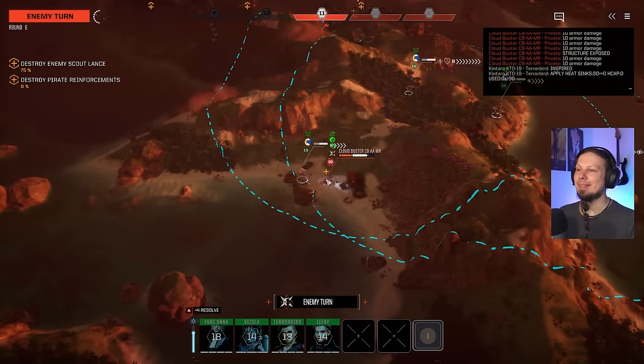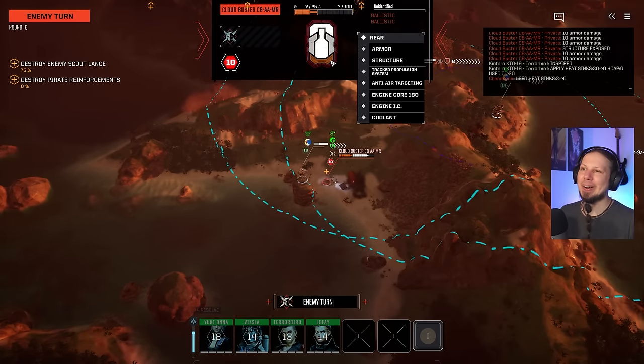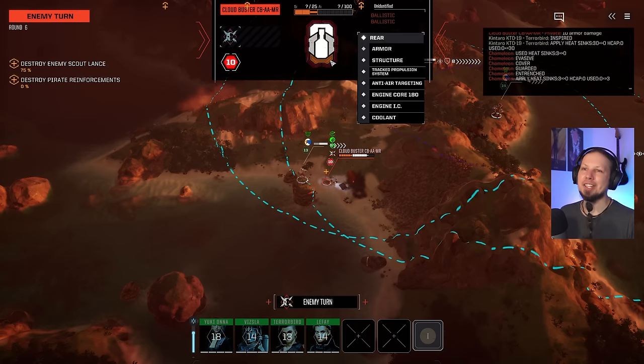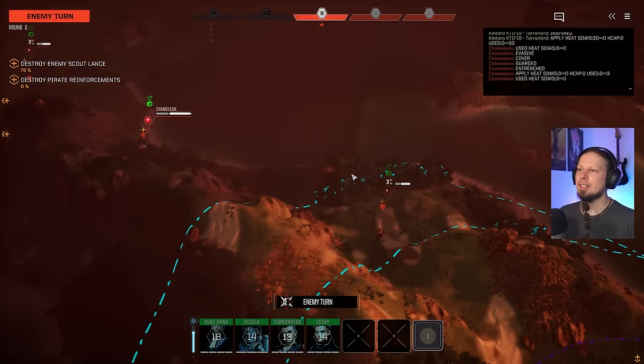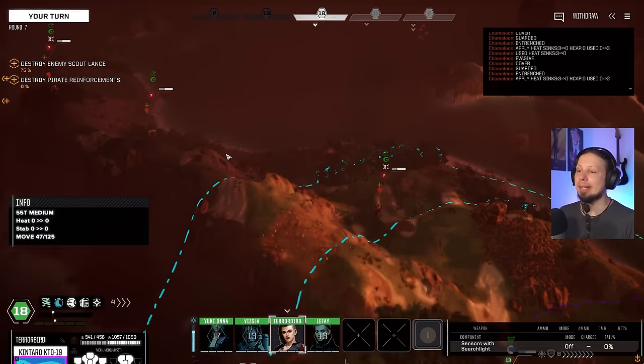Crap. I have to invest another turn. Anti-air targeting. Yeah, that's good. It is a one evasion ignore. Or two? I think it's one. Cloudbuster doesn't do anything. He's confused. I love to see it. The chameleon is running.